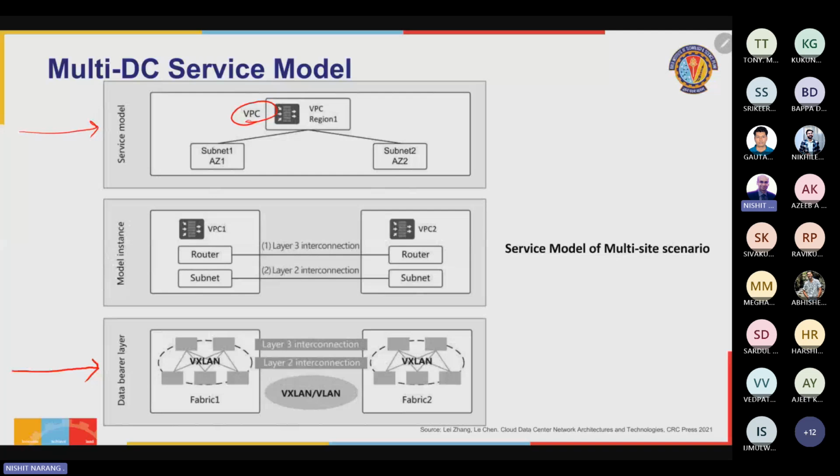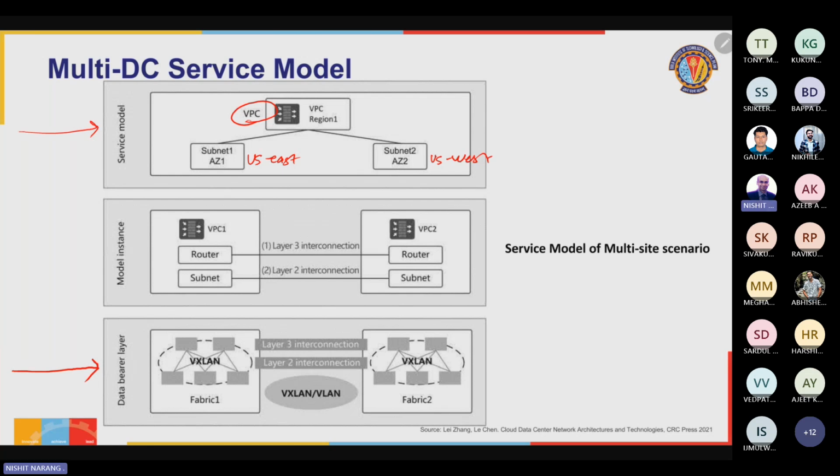Let's say in this model, I have subnet 1 and subnet 2. And I've said that subnet 1 infrastructure I want to be set up on availability zone 1, which could be, let's say, the US East data center, and subnet 2 I want on the US West data center, which is availability zone 2.